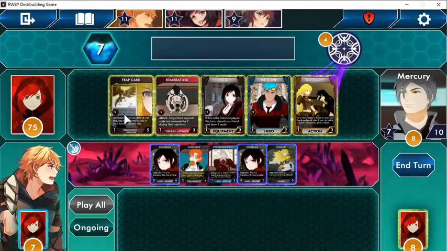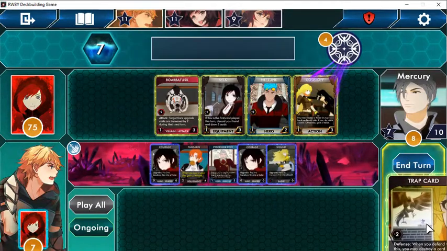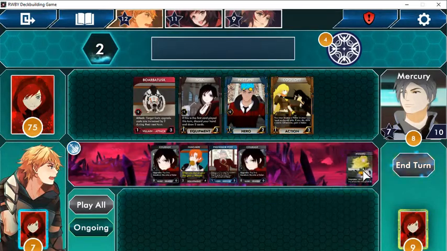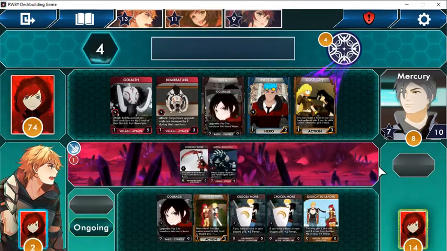Trap card is good, and so is Milk. Trap card's probably one of the better defense cards. So we're gonna take that. We're gonna upgrade a wound into a doubt, so that we no longer have a negative point.